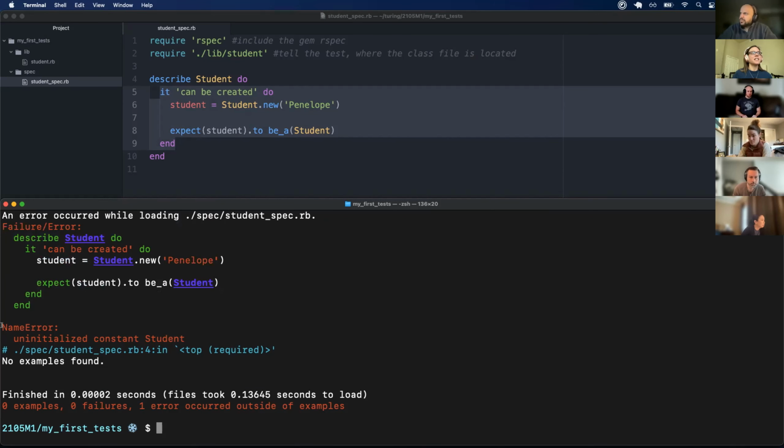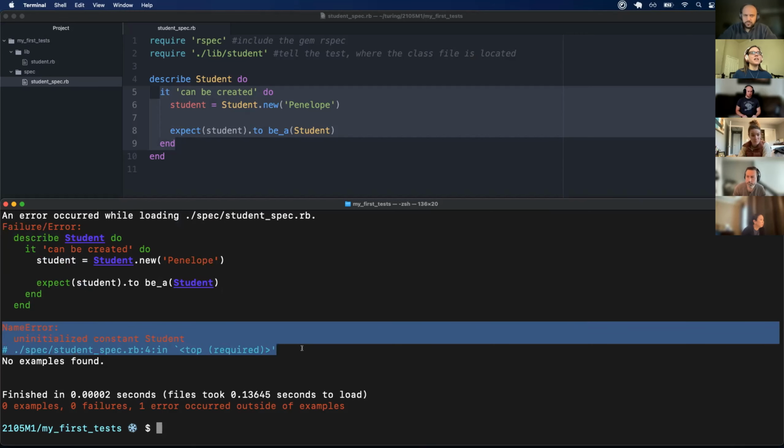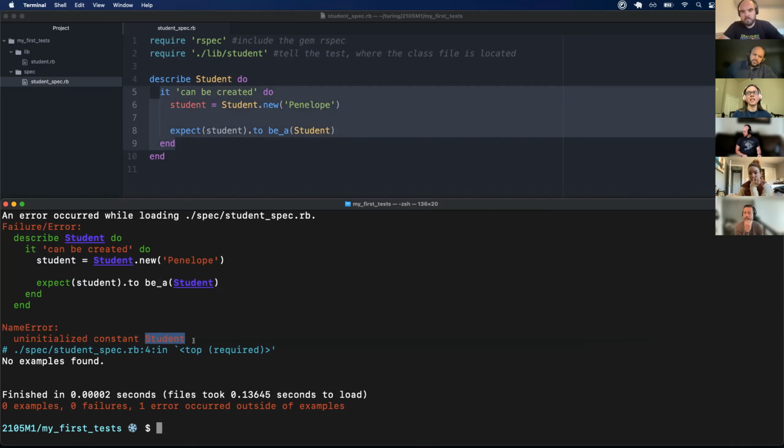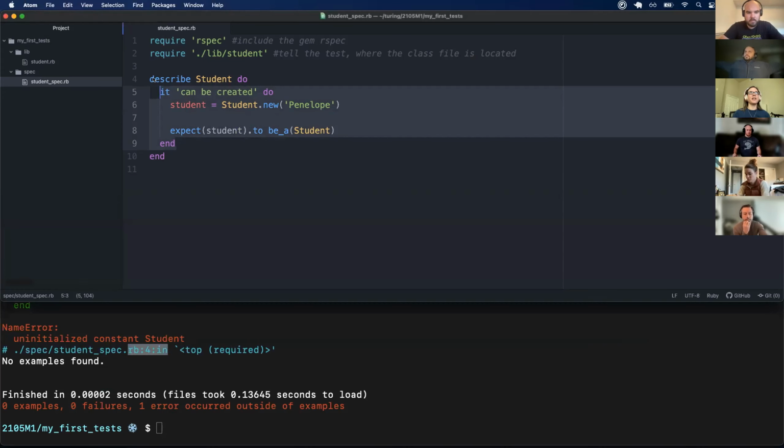And then it says, and this is the most important part here, we have an uninitialized constant student. So my test doesn't know what a student is. And this is specifically coming from line 4 in our test. So it got only to this line and my test was like, I don't know what capital S student is.